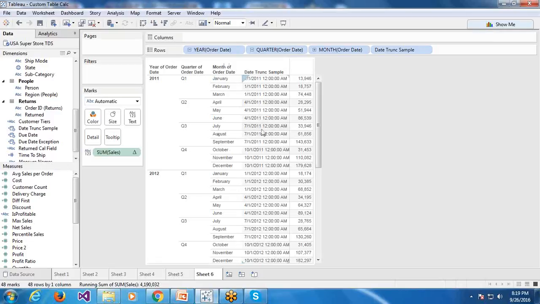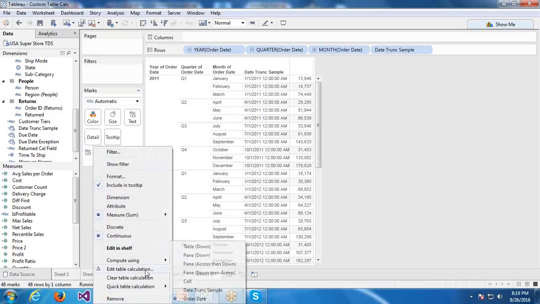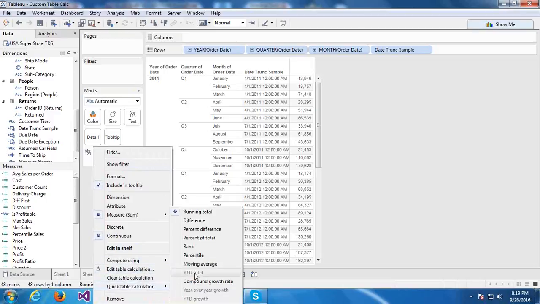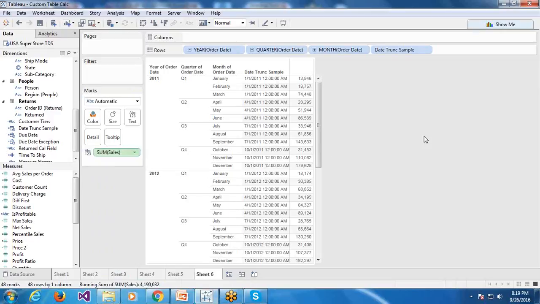So we can compute anything, whether it is QTD, YTD or MTD, using date trunc. Here we have YTD, but if you want to compute other stuff like MTD, QTD, we can use the help of date trunc.